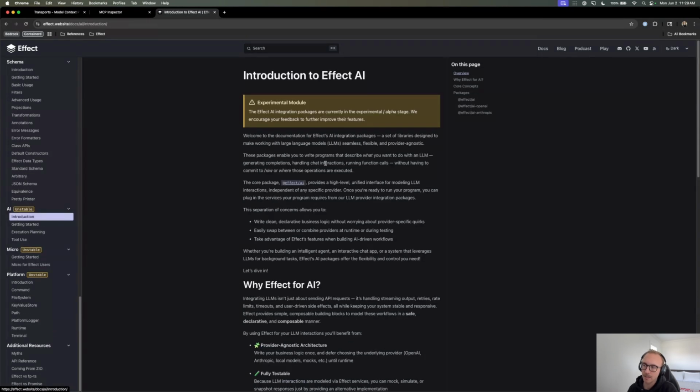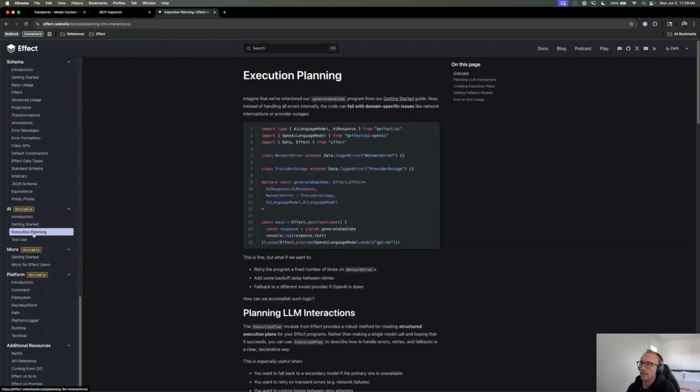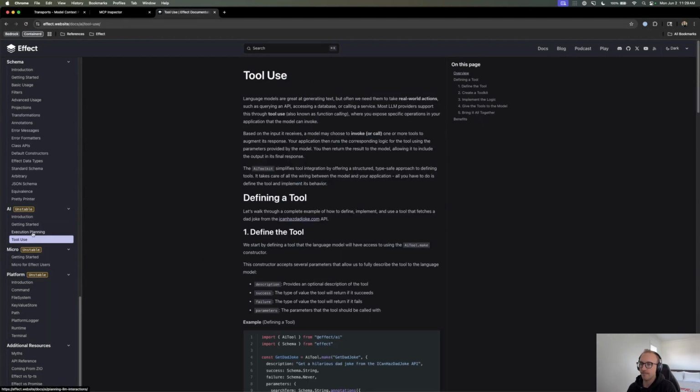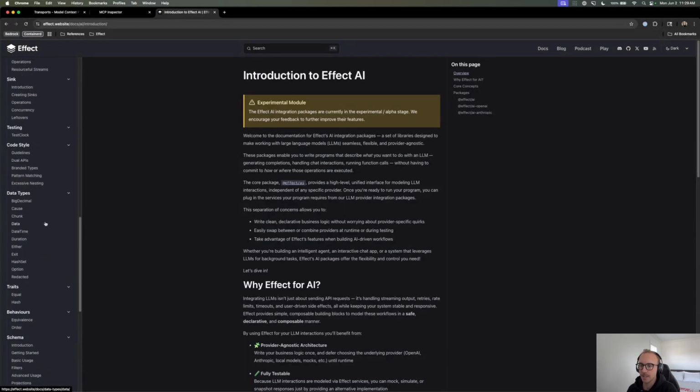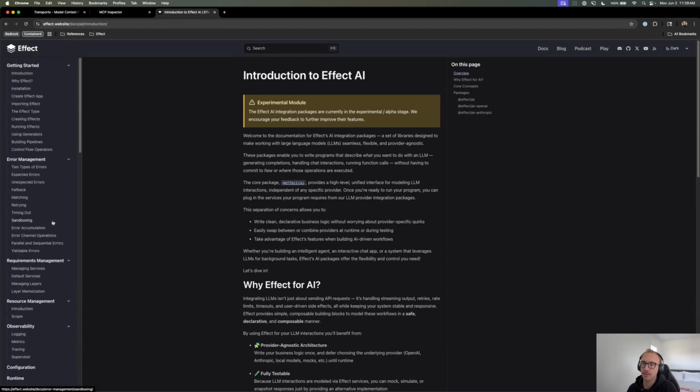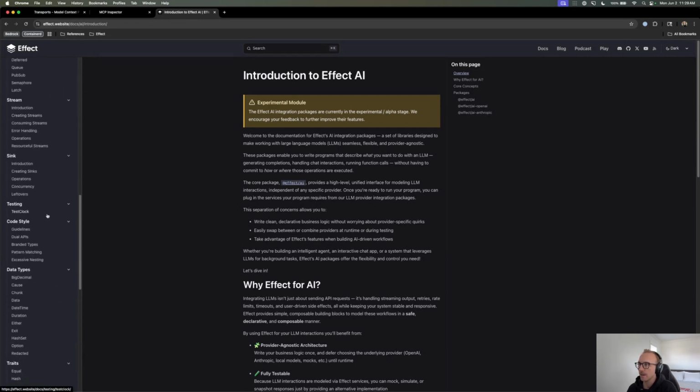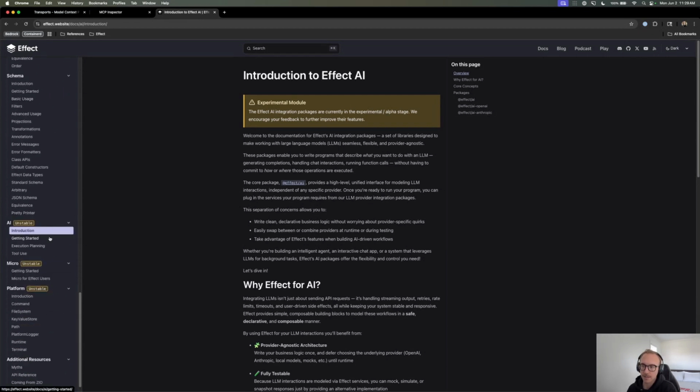I've also documented the AI APIs that we've developed. Most of our ecosystem packages are considered unstable. The only package that we've declared stable at the moment is the core Effect package. But even so, a lot of folks are using all of the ecosystem packages in production, because we try not to break things if we don't have to.